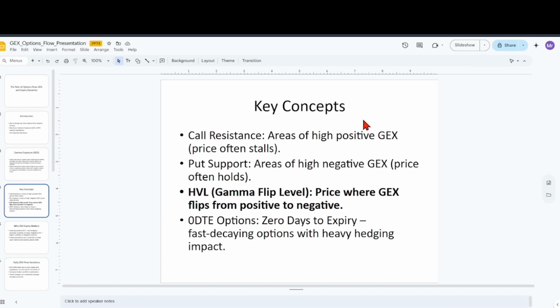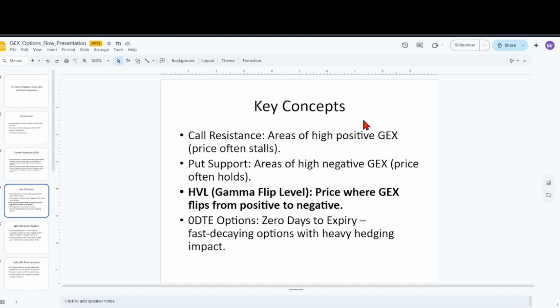Okay, now one of the easiest trades that you're going to have for some momentum is when the market shifts from a positive gamma environment to a negative gamma environment, and this is going to happen at your HVL line or the gamma flip level. Okay, there is two that you're going to have on your platform. There's going to be the zero DTE, and there's also going to be the overarching contract. Okay, you need to make a note of these, especially for the Friday ones as well. So you will need to make a note of that, write it down, and really pay attention to these levels.